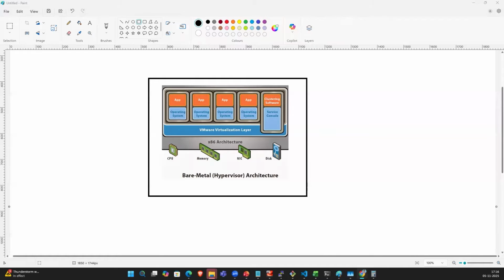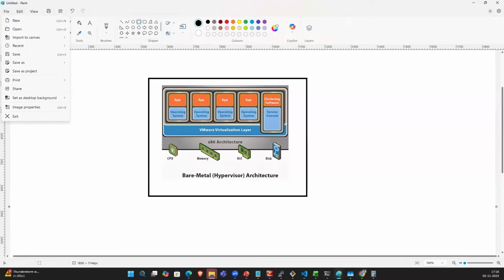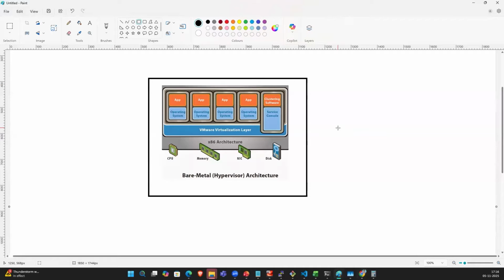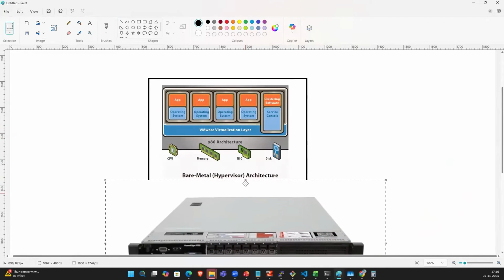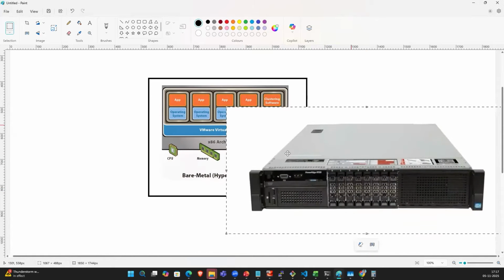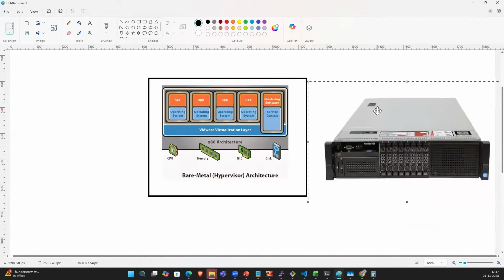So for example, this is the physical server.